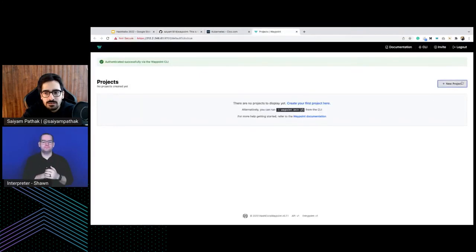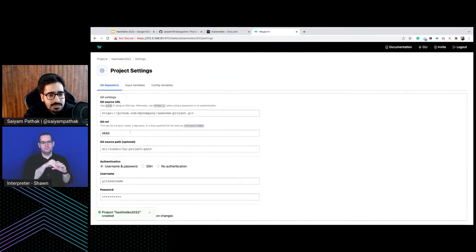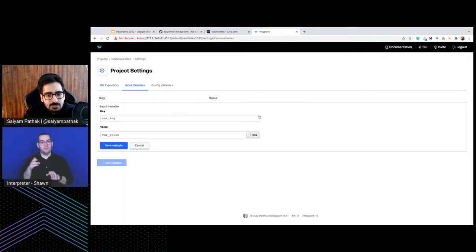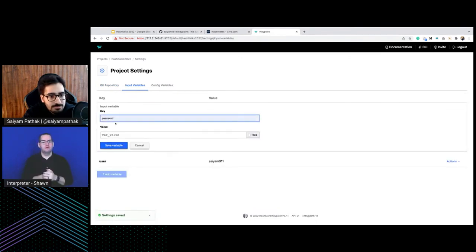So now let's go here, create a new project. Let's call it HashiTalks 2022, and I'll mark it as connect to repository. So I'll create the particular project. I'll give the Waypoint GitHub URL. And before that, obviously, we need to add some variables, which are the user and one of the passwords.